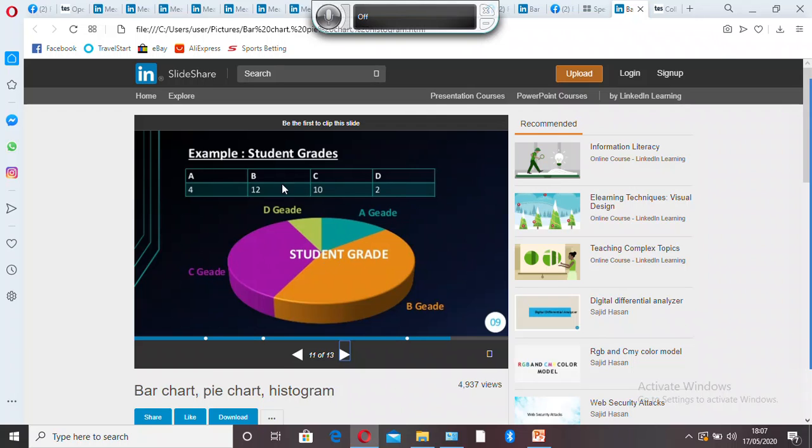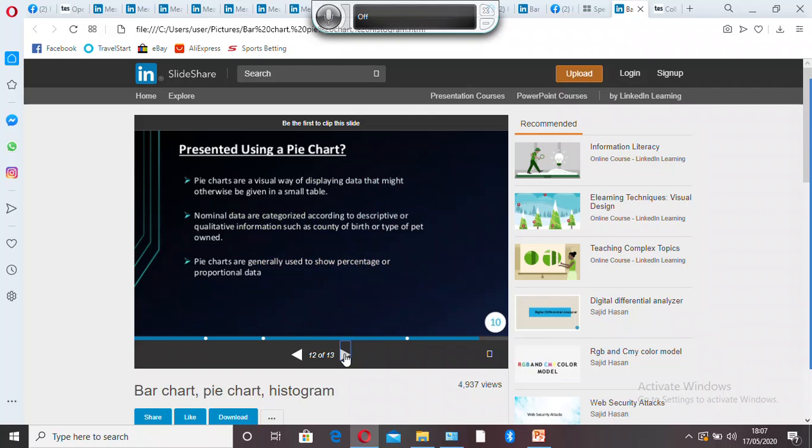See the one with the largest grade, that's grade B. I have 12 students under grade B. Look at that. Look at the sector bigger. That's the biggest sector you have there, because the number in that category is the largest. You can see that the sector I used to represent that is the biggest portion there, and the others too you can see accordingly. Okay, so that's an example you had there.